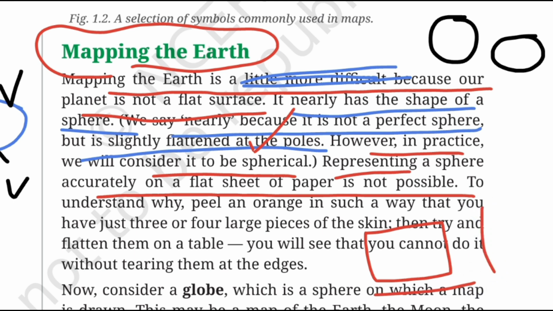Then what do you mean by 3D? 3D means there are 3 dimensions. For example, you have a box like this. This box is 3D. Why? Because there are 3 dimensions, isn't it? There is a length, a breadth, and a height. So this kind of thing is called 3D. For example, your watch, everything you see around you, that is 3D. Then 2D means only 2 directions. For example, paper, cardboard, thermocol, and your slate.